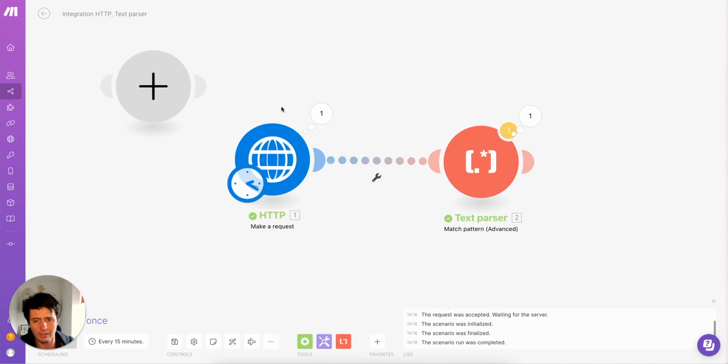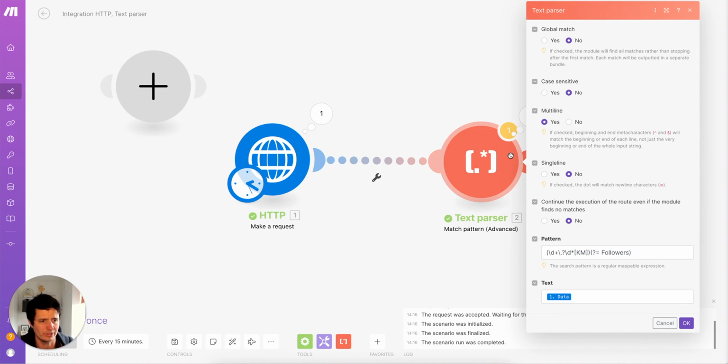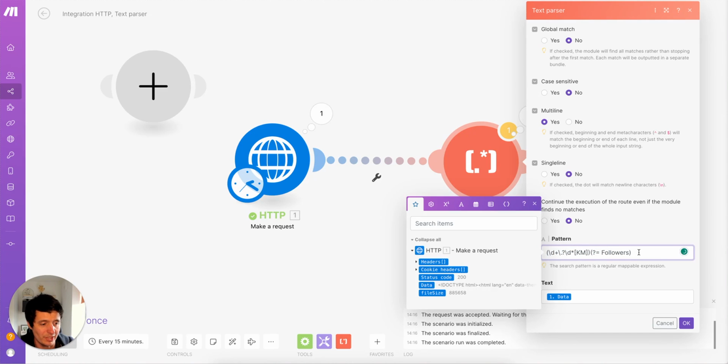After your HTTP request is done, it's going to have the bundle output, and you need a text parser. All this does is scan through your HTML and find a pattern, and that pattern is the part you're looking for. Regex is a nightmare to write, so I used ChatGPT to write this for me. I'd go to ChatGPT saying, here is some HTML, I want to extract this part of information, whatever this may be for you, from the HTML. Can you write me regex to do that? And it will spit out something like this.